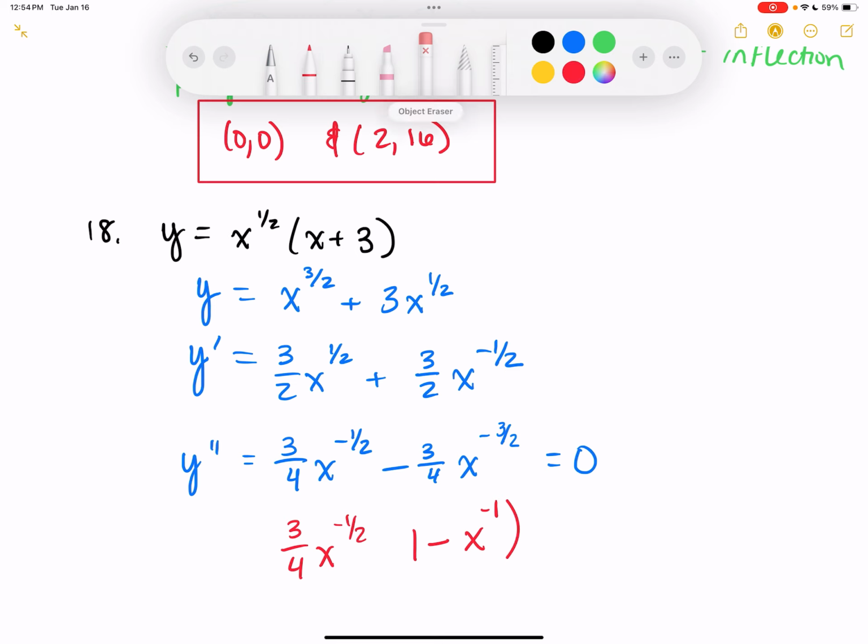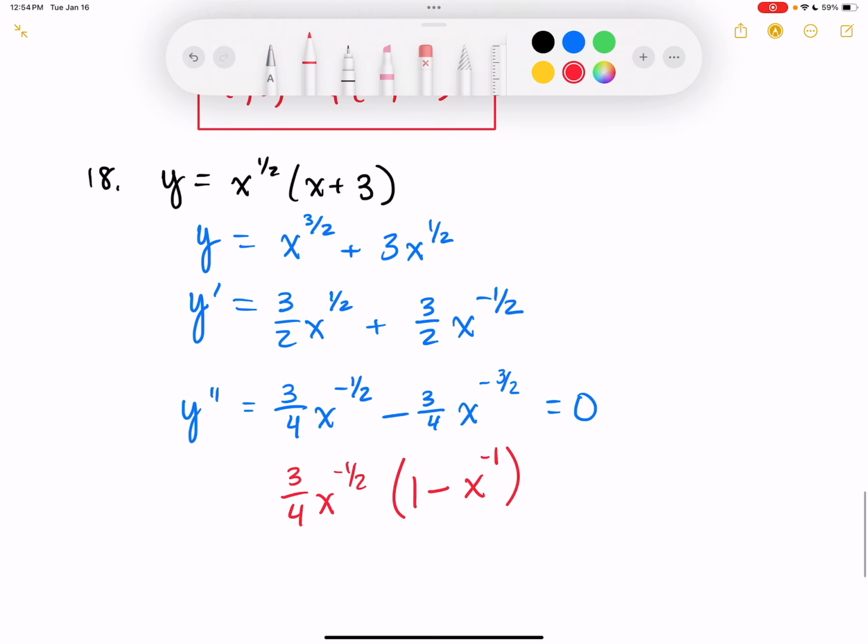I was trying to make this one perfect, and it wasn't cooperating. I got sidetracked. But you're not taking out a negative. You're just subtracting it away. Because when you plug it back in, you have negative 1/2 plus negative 1. When you multiply them, it adds the exponents back together. Right, okay. I understand.